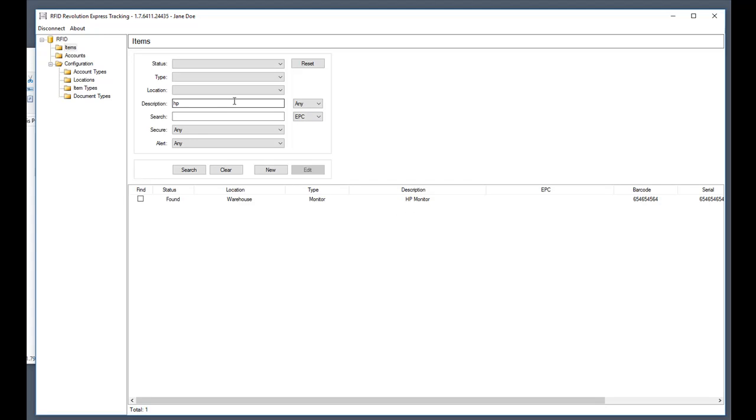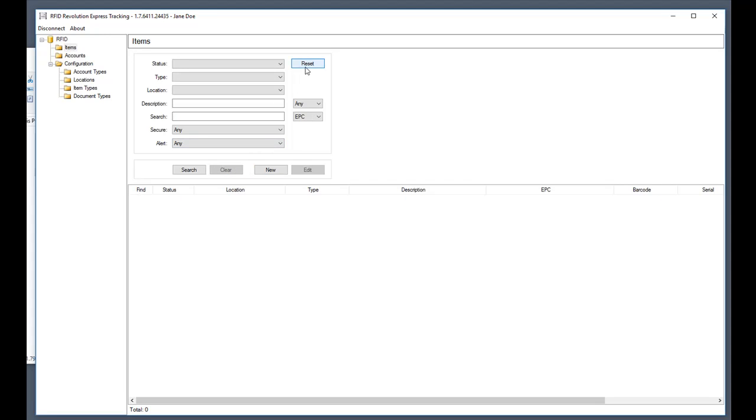You can get specific if you have a lot of data, so we can say it has to be an exact match. Any, which is what I currently did, is sort of a keyword match. Prefix would mean this has to be at the beginning of the description. Suffix would be these are the characters at the end. If you needed to search by one of the other fields, such as EPC, barcode, or serial, you could choose those here and then type in the serial number to search for that. Or a partial. As you can see, I wasn't sure, so I just typed 6 and we got a partial result.